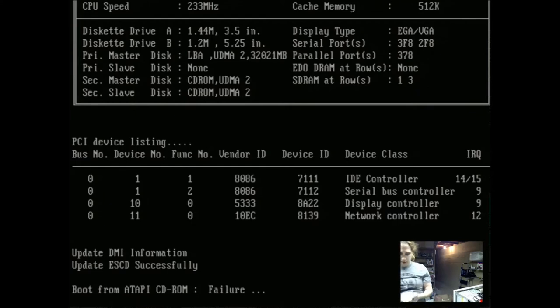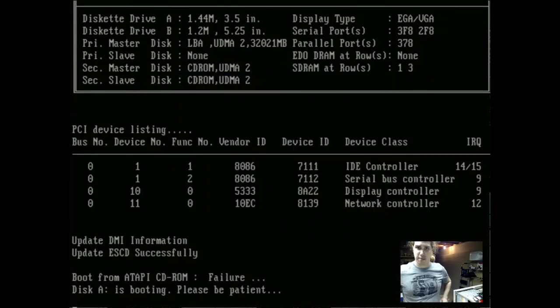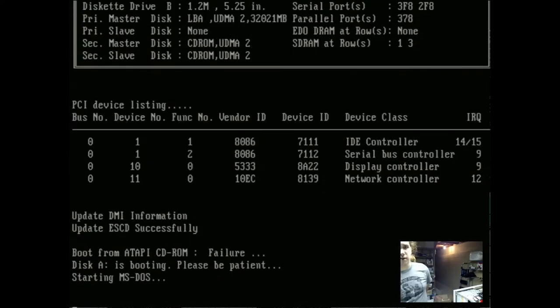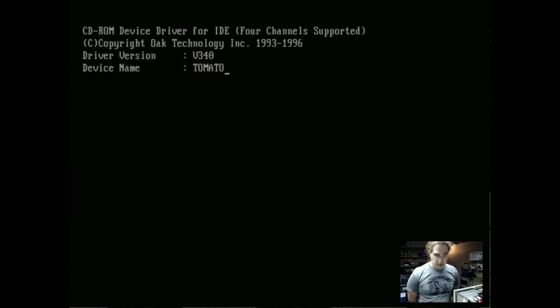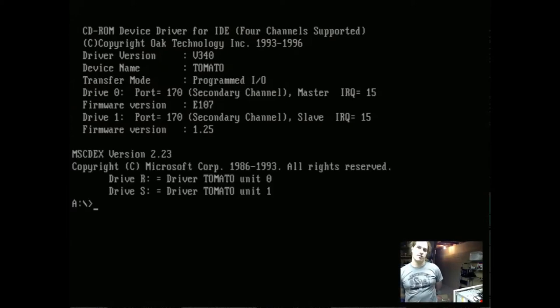So we're going to boot from a DOS floppy disk just to make sure it works. That in there. If I go back to XFdisk, or if I hit F1, it'll boot from floppy. If you can hear that, it's working and starting MS-DOS. Looks like everything is working on this system so far. While there is an installation of Windows 98 on this compact flash, I'm going to be removing that and starting completely from scratch. Nothing really on there that's terribly interesting, so that's fine.